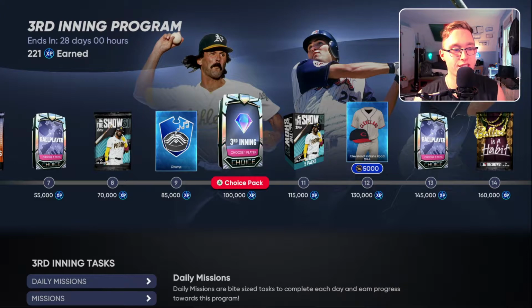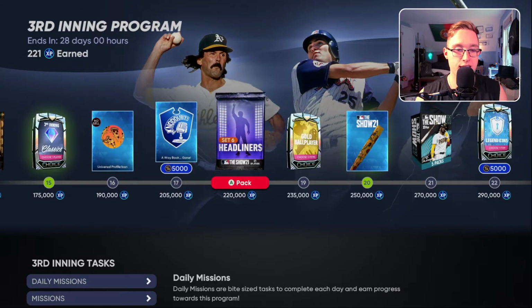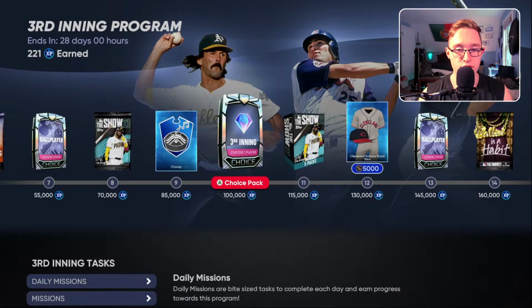cards at level 10. So you're going to get a free diamond right here, and instead of the gold players that we had last time, like the Ryan Klesko and those guys. Now along the way, you're going to get your packs, your 5-pack bundles, ballin' as a habit pack, headliners. You're going to get basically the whole kit and caboodle right here. But let's quickly break down the new cards. So we're going to start off here at level 10.